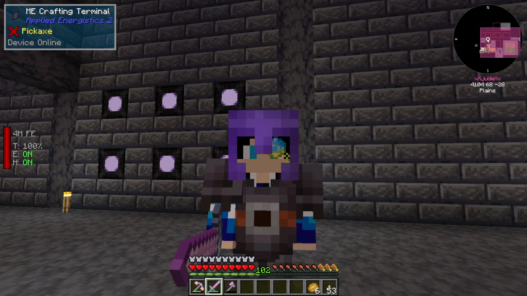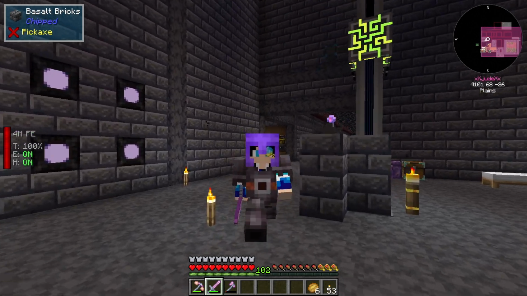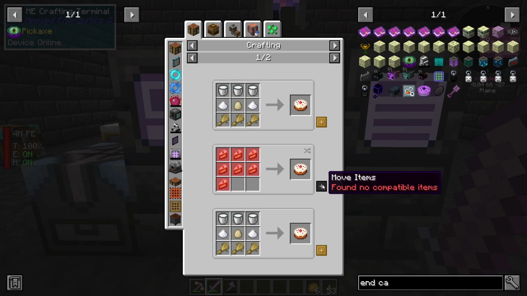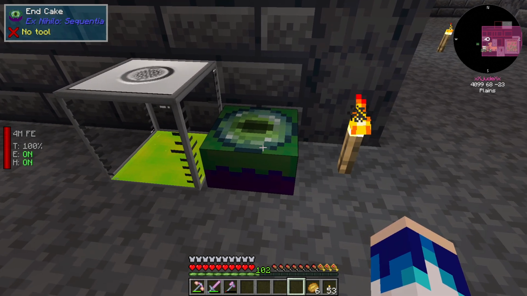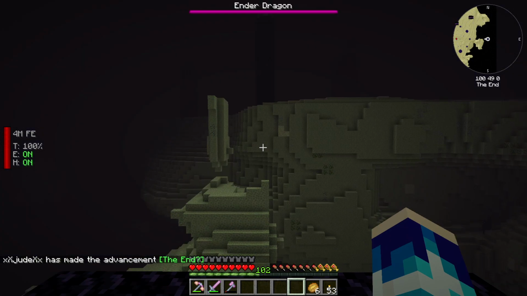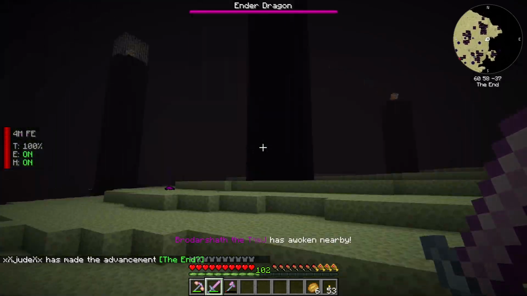Okay, so the next thing which we need to craft is dragon scales, which means we need to kill the Ender Dragon, which is going to be fun. But to actually make it to the end, we need to craft something called an end cake. It's the only way to get to the end in this. When it's placed on the ground, you just need to right click and eat it. And it will teleport you to the end.